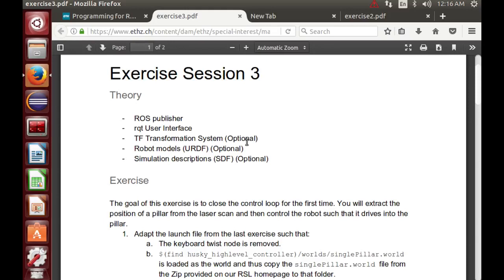But actually what you would normally want is that you somehow get a sensor input, and from that sensor input you generate a command to your robot. So then closing the control loop. And that's what we're going to do today. Since yesterday you've been working on the laser scan, which is in our case the sensor input. And from that we are now going to generate an actual command to the robot.